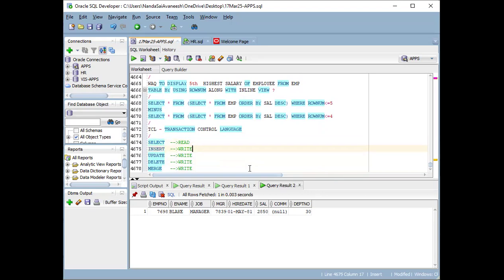Whereas insert means it is writing data into the table. Update is also the same. Delete also deletes the data from the table. That is a write operation only. Merge also is writing. Select is a read operation. Select can be a part of the transaction, but select is not the starting point of the transaction. It can be within the transaction.